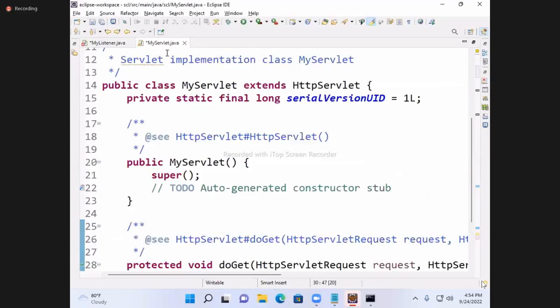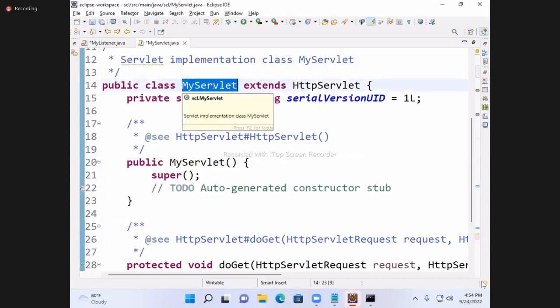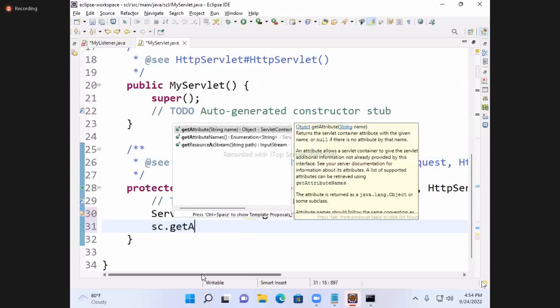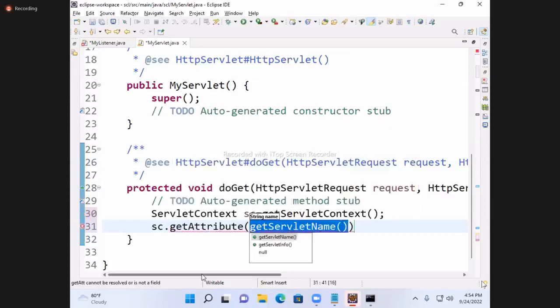Okay. Here this dot getServletContext. This refers to MyServlet. With MyServlet, the HttpServlet superclass and GenericServlet, we can access it. Now, with this ServletContext reference, you can call the getAttribute method. sc dot getAttribute. Attribute name, what I gave? Oracle. What does it return? Object. The getAttribute method returns Object.